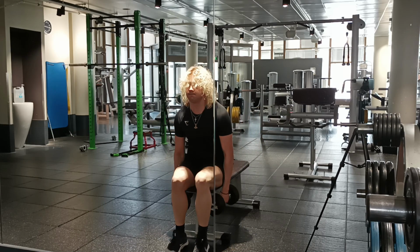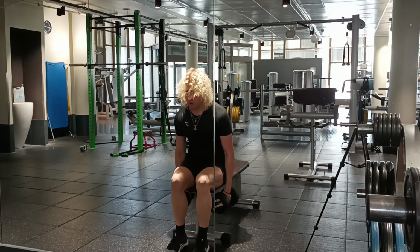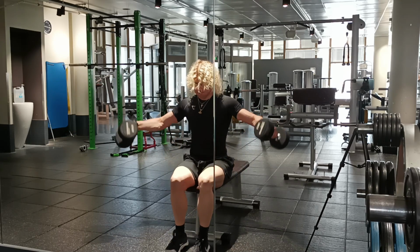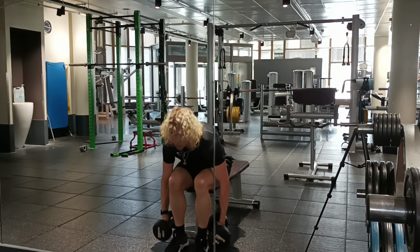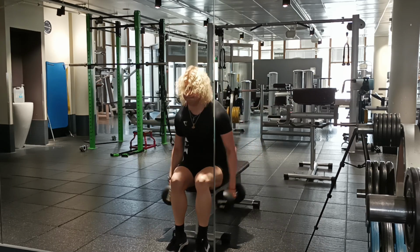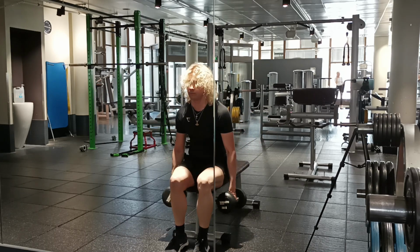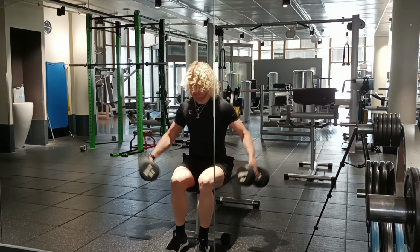Overall, I've been pretty happy with the rest of the gains. Not crazy gains, to be honest, size wise, but the bulk only lasted a little bit over 6 months, so you can't expect crazy things to happen in that time period, especially at this stage of training. But I've gotten good strength and body gains overall, and definitely more vascularity everywhere, and it's only going to keep getting better as I start a new bulk as well, so that's going to be interesting.